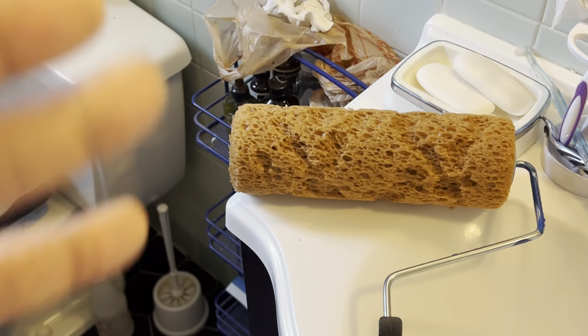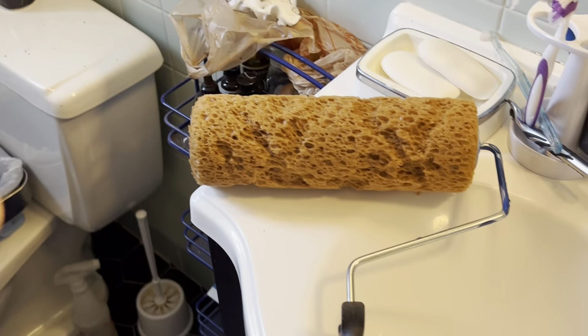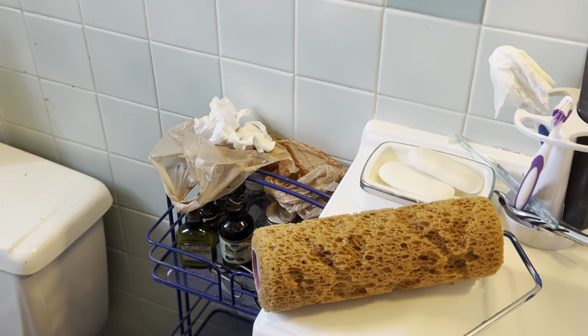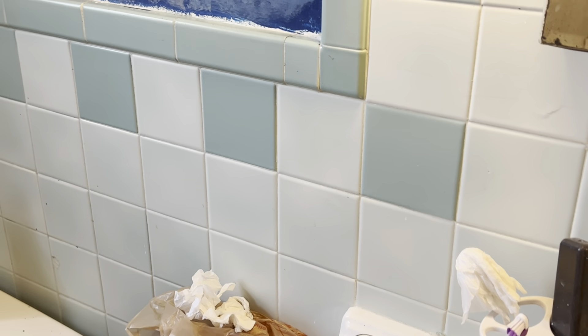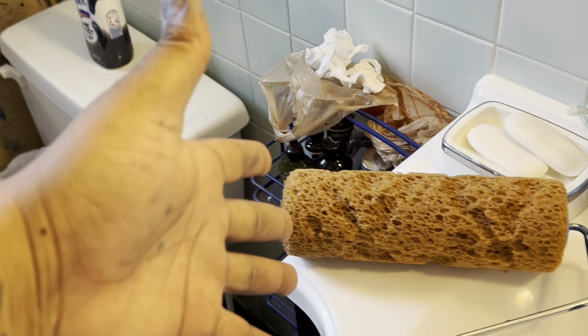So I got my texture sponge roller. I still got the texture sponge just down there, but I like it. I think this will turn out the way I want it better. You can go through the backlog not too far and you'll see how I'm trying to get it. I think it'll come out the way I want it. I know it will, because now I got the right one — I was searching for this.